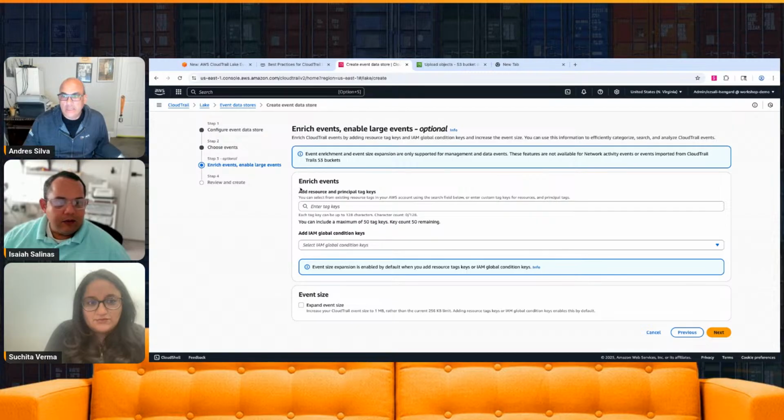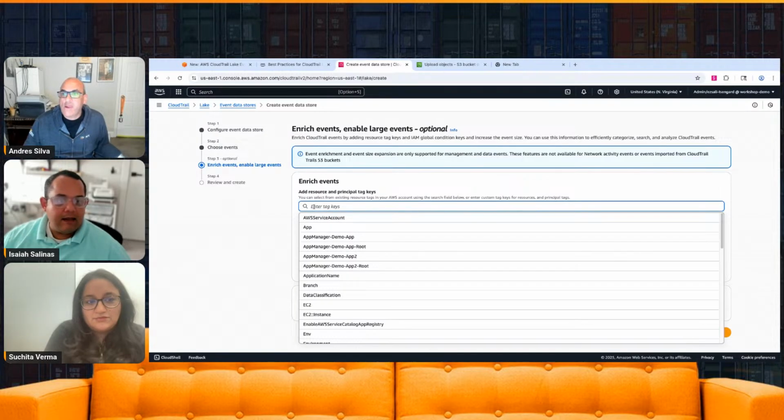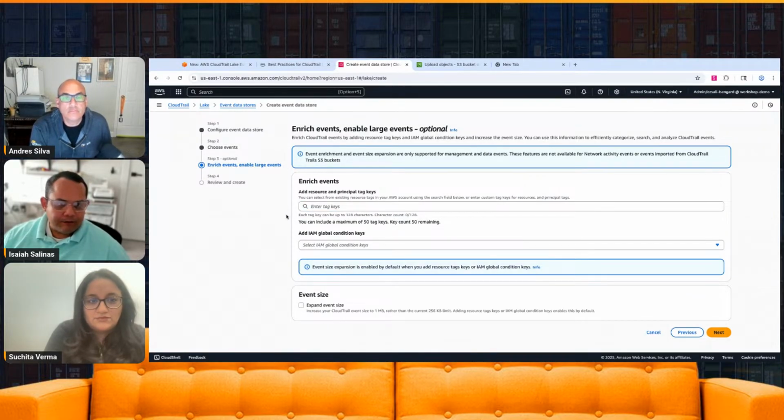You have this enrich events section where you can add specific tag keys that you want CloudTrail to include or enrich in the actual event. If you have a resource that has those tag keys already applied and you enable them within the enrich events section, those specific tag keys will then get included within the event.